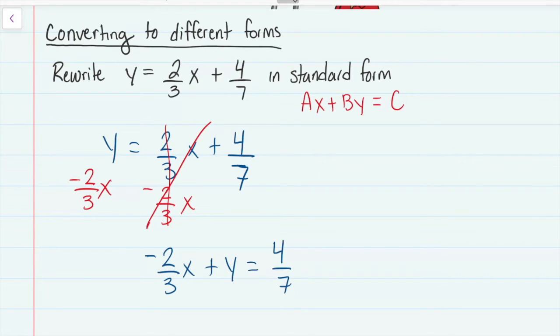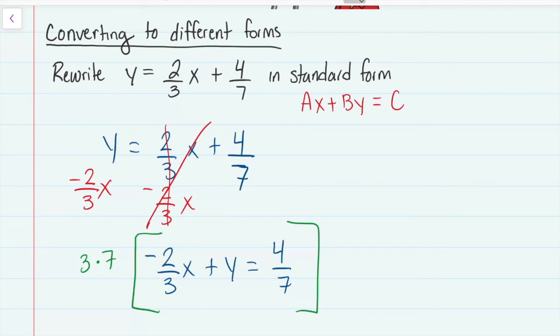Let's go back to the standard form. Do you see any fractions? Nope. That's because the standard form does not like fractions. We need to get rid of them. I've taught you since the first week of school, if we want to get rid of fractions, we multiply the entire equation by the bottom number, which we call the denominator. Notice we have a 3 at the bottom and a 7 at the bottom. So we're going to multiply the whole thing times 3 and times 7.